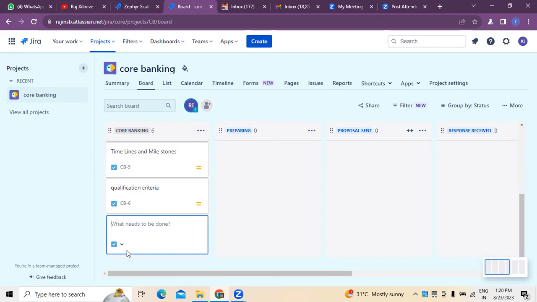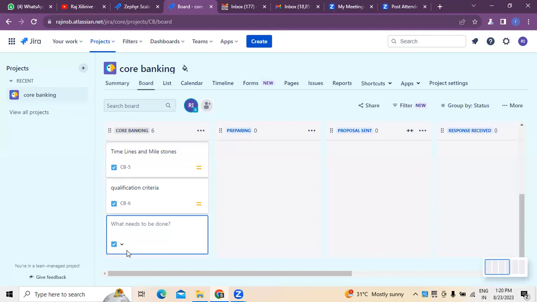Next, budget level criteria. Budget level criteria means the organization, the vendor who is participating in the bidding process, should have this much of turnover, XYZ. So how big the organization is and how active that vendor is in application development, usually the client wants to know. So we categorized qualification criteria into two different parts: technical criteria and financial criteria. This is also one of the things which we have to do.